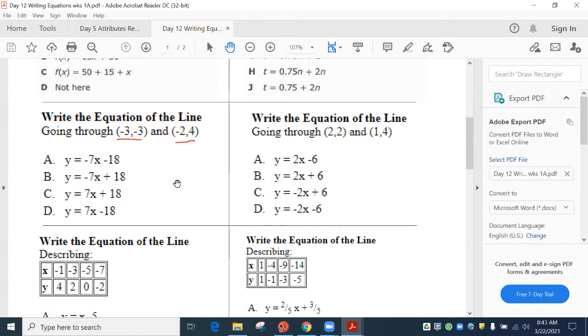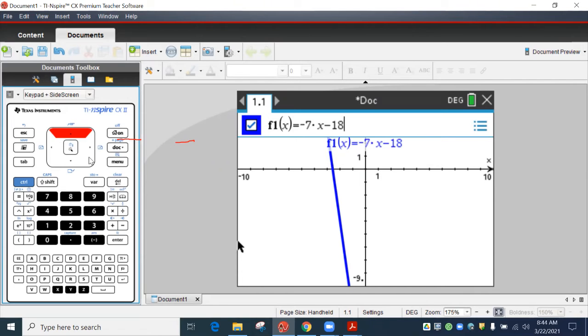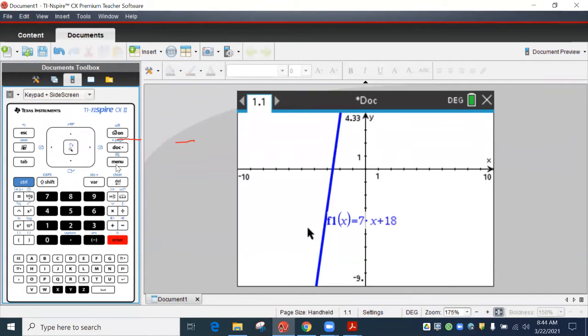Let's try C. Now, the easiest thing for me to do is to hit tab and go up. If you're not going to hit tab and go up, start a brand new graph. You don't want two graphs on this at the same time when you're trying to find points, okay? Then I'm going to go and edit this to a plus and edit that and delete that minus right there. So I got a +7 and a +18. Like I said, if you're not going to hit tab and go up and edit, then I would start a brand new graph. All right, so we hit enter, menu 5-1.